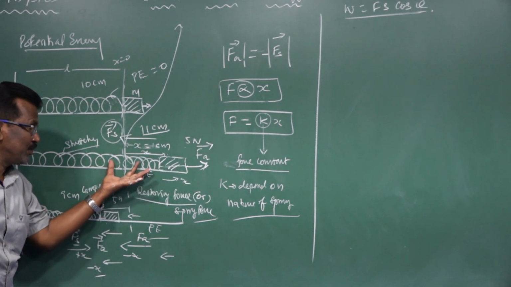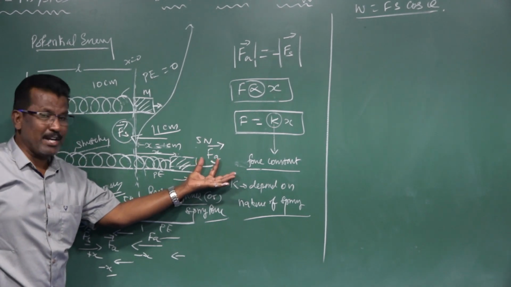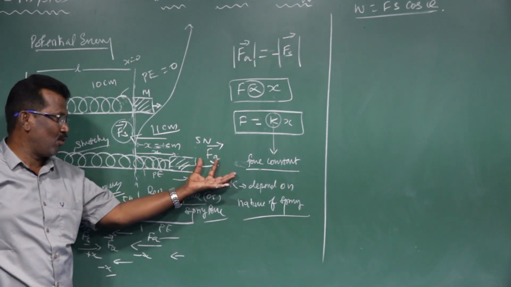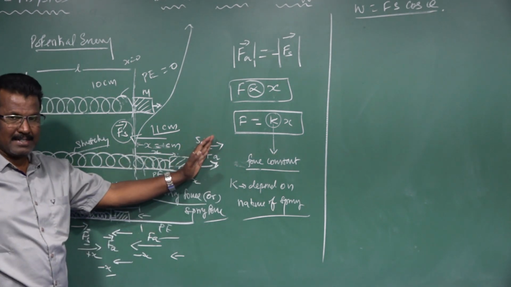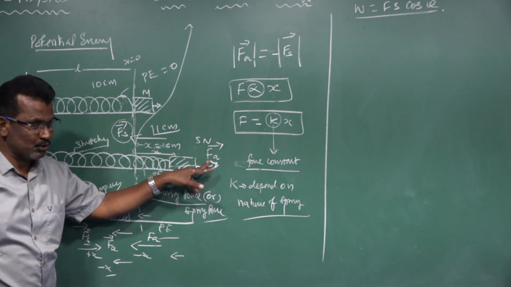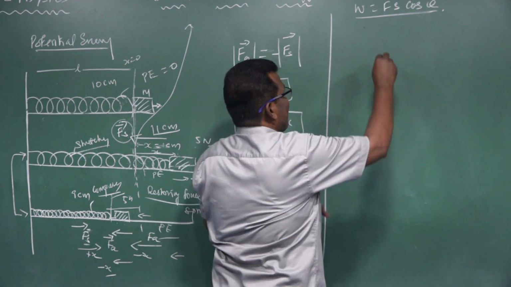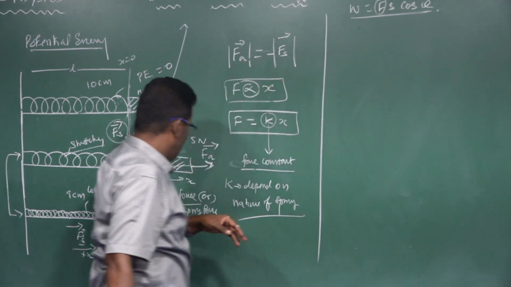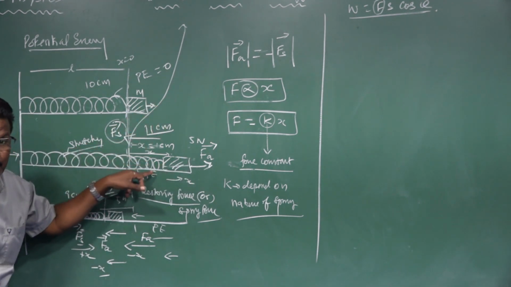So the position changes. I am applying some work on the body by using 5 Newton or 10 Newton or any other force. The body changes position from the original to a certain distance. So work is said to be done on the body by the external force. So work done W is equal to Fs cos theta. F represents the force. S represents the displacement of the body.